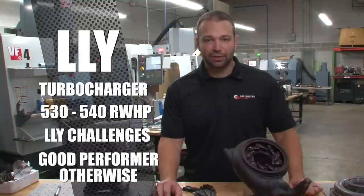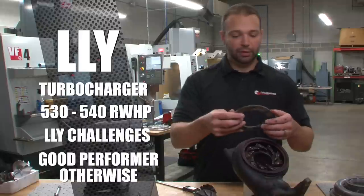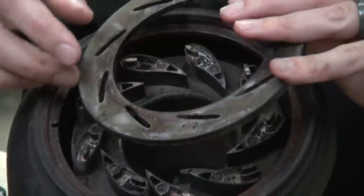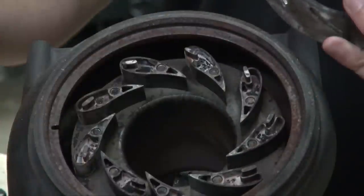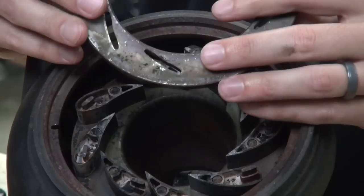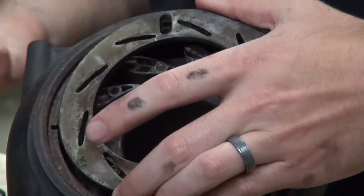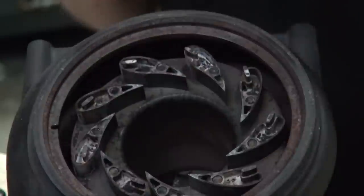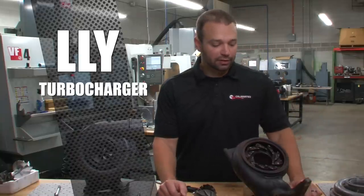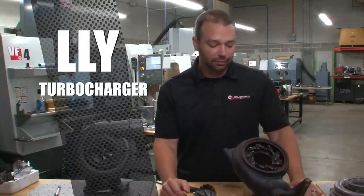We don't really see too many failures on them. Most failures are associated with EGR failures, PCV issues, or blow-by. Oil gets pushed through the vane section, bakes on, the vanes get gummed up, and the unison ring stops moving — then you start getting turbocharger vane position error codes. When that happens the turbocharger has to come apart and get cleaned up. Otherwise, we don't really see a lot of overspeed failures, as most tuners have figured out you can't close the vanes up tight at high load.